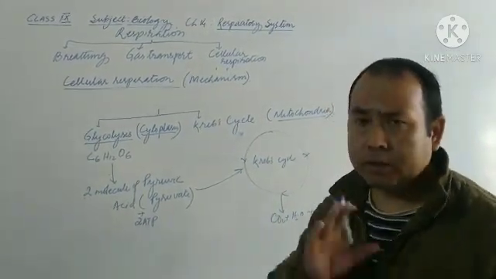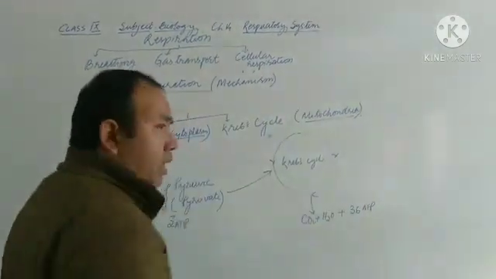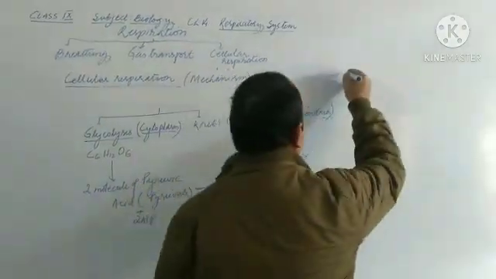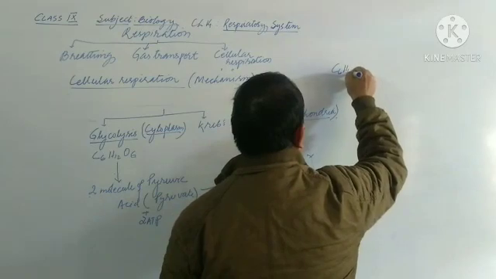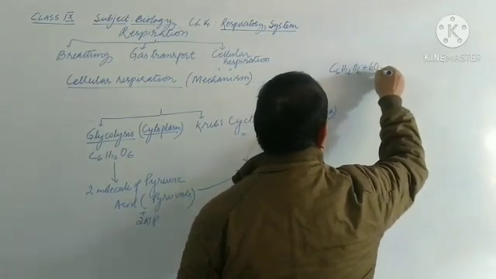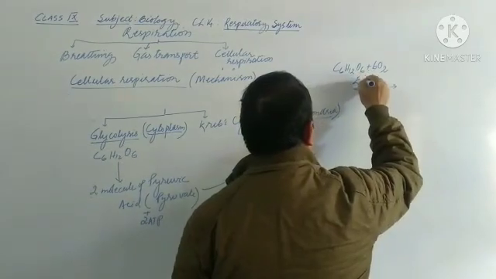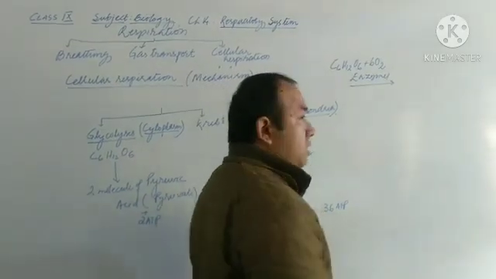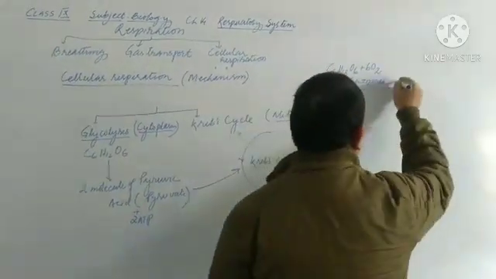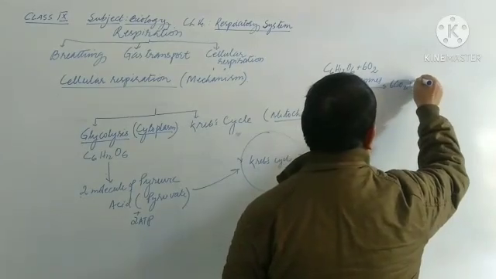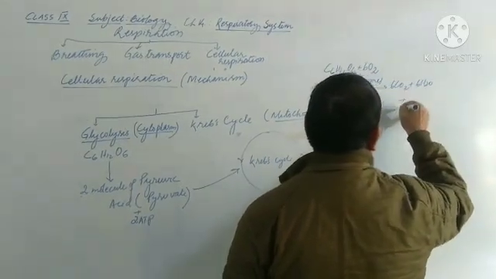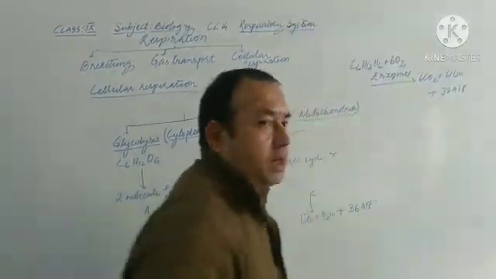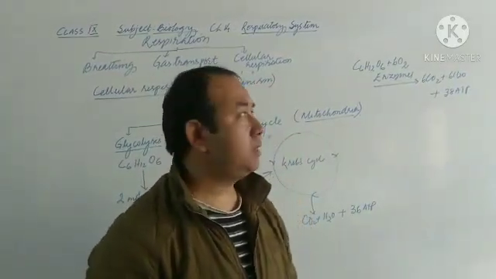Now from here you need to remember the balanced chemical equation of respiration. It is C6H12O6 plus 6 molecules of oxygen, in the presence of several enzymes, undergoing several steps, finally converted to 6 molecules of carbon dioxide and 6 molecules of water vapor, involving around 38 ATP molecules. This usually takes place when complete oxidation of the food molecule takes place.